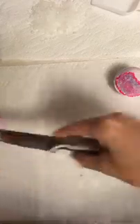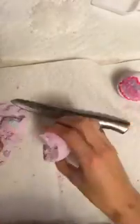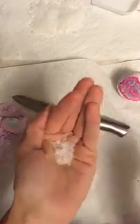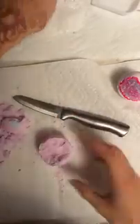If your bombs are rock hard where you can't even get a knife in them, then your best bet would probably be to do that salt thing at the beginning, where at the bottom of your mold you create a hole with the salt. You'd put this salt in the bottom of your mold, then pack your bath bomb mix, so that when you flip it over, you would empty the salt out and reuse it again, and it would create the hole.